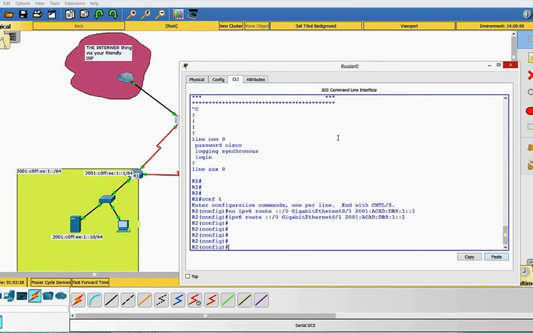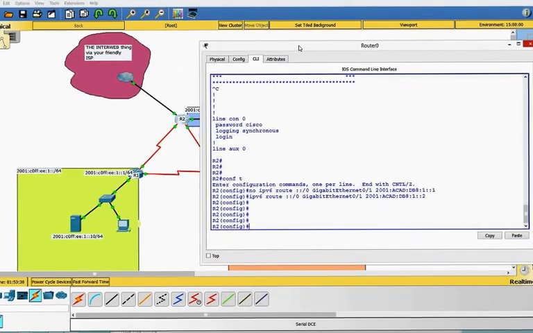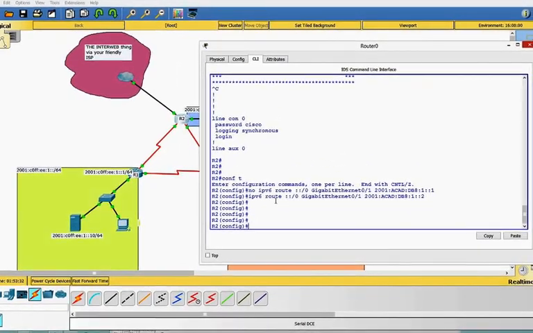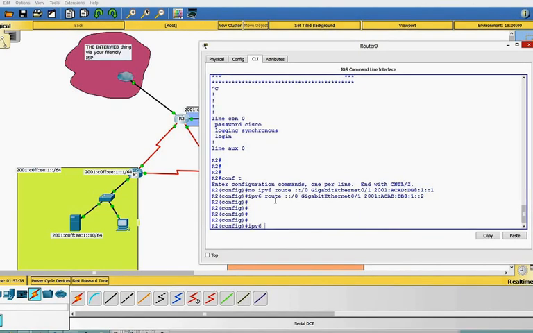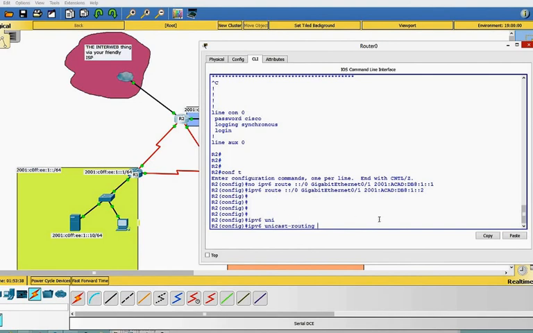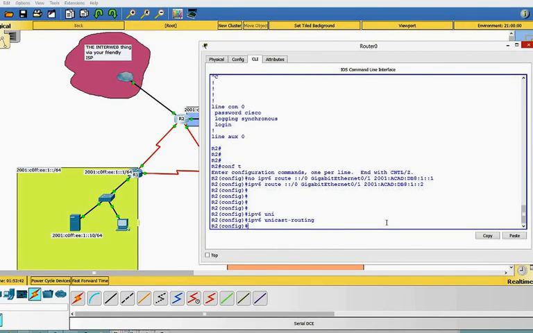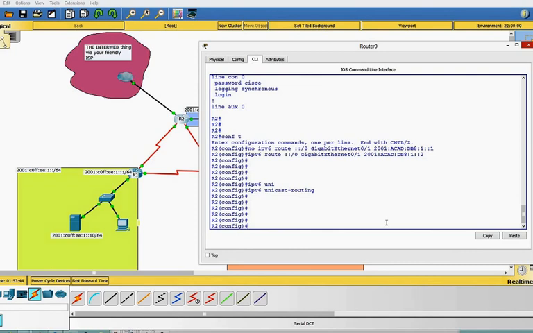Okay, so let's get up and running. We're on router 2. So what we need to do is, first of all, enable IPv6 on our router. So ipv6 unicast-routing enables our routing processes to work, and then we need to enable RIP.